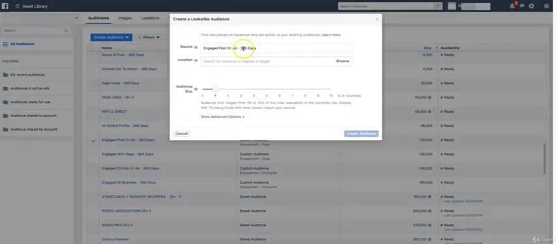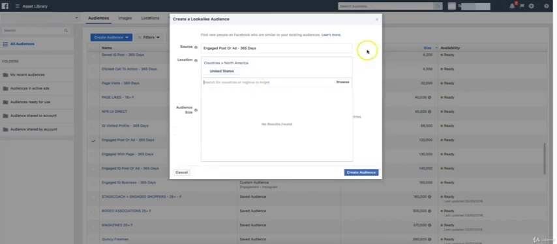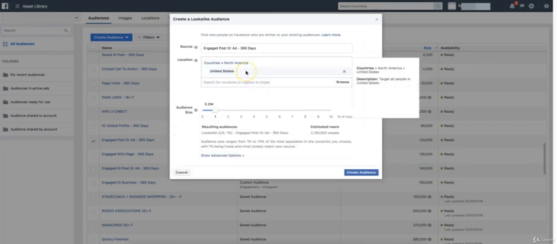That's the source data, and then the country you want to target. This audience was built off the United States, so I'm just going to stick to the United States. Obviously, select the country that you want to build it for. You can use source data across different countries and go cross-border. This is not something that I've tested extensively myself, because I run ads where the source data is gathered. So I would only run this in the United States, but by all means test it.